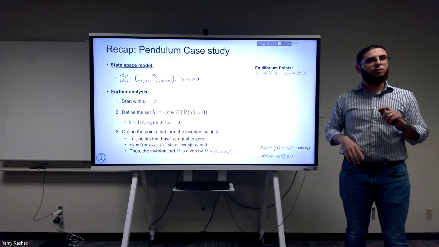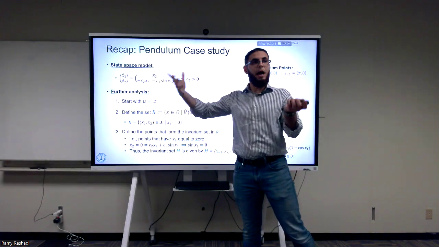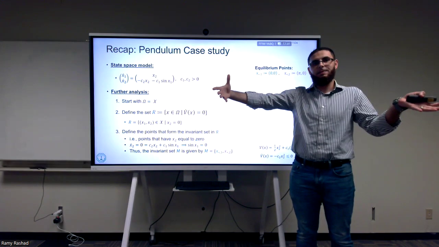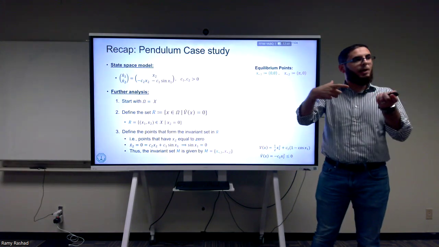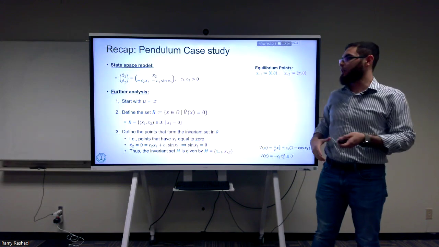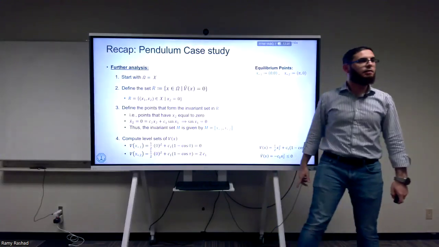Exactly. This is precisely what you do. We started by omega being the whole state space. Now let's try to do something smart by restricting omega. So we're looking at the whole state space. Let's try to look at a smaller set. You can play around with this. Okay, what number do I start with, or how do I restrict the domain? By looking at the level sets of V of X.